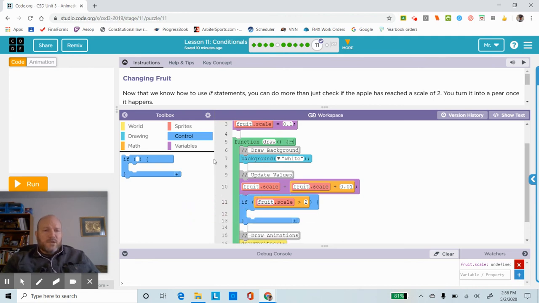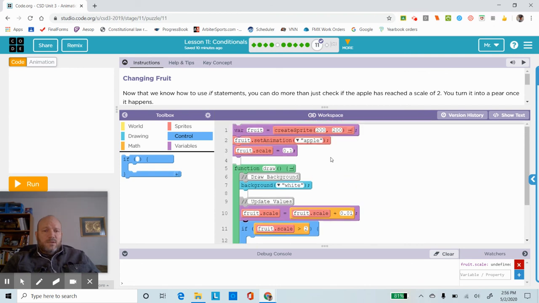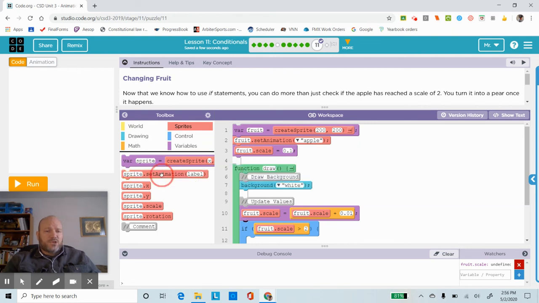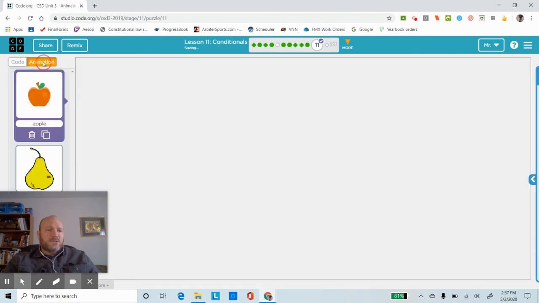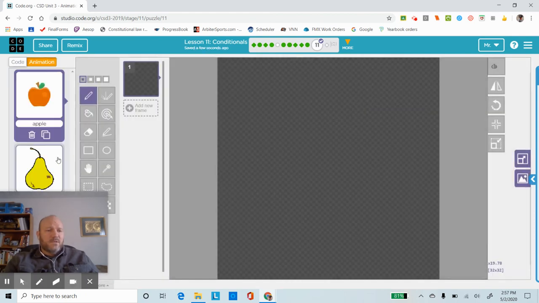Now, what do we want to have happen? Well, if you take a look up here, your fruit is set at animation of apple. So we're going to go up here and we're going to change fruit. It has to be spelled exactly the way it was spelled when we created your variable up here. We're going to set its animation to, well, we check and see if we have a pear over here.